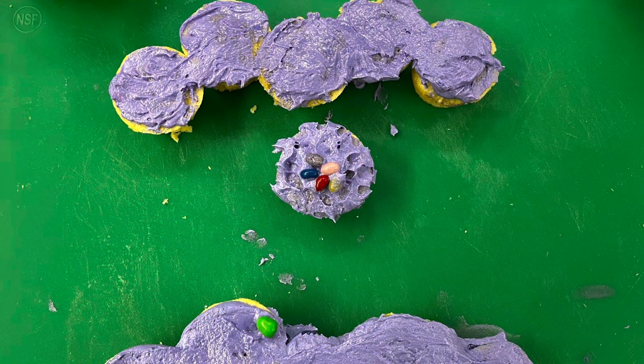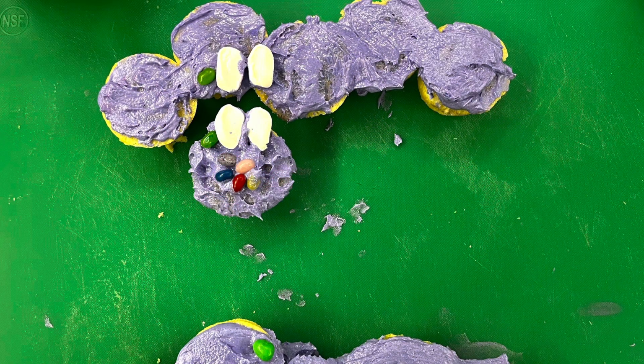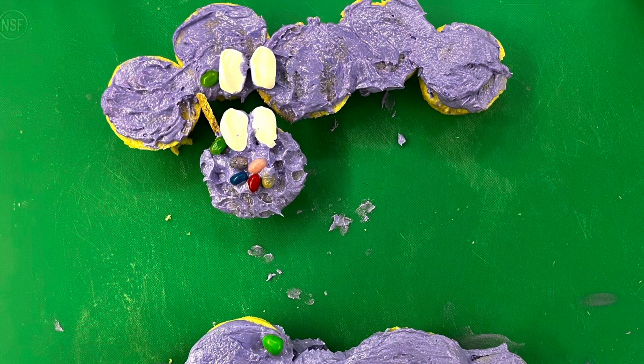Next, we'll be observing vesicle docking to the Golgi. As the vesicle approaches the Golgi, the next step in vesicular transport is docking. The cupcakes at the top of the screen represent the cis Golgi. Rab-GEFs, represented by the green jelly beans, are present on both the vesicle and Golgi membranes. These GEFs activate specific GDP-bound Rab proteins, which then recruit effector proteins once activated.